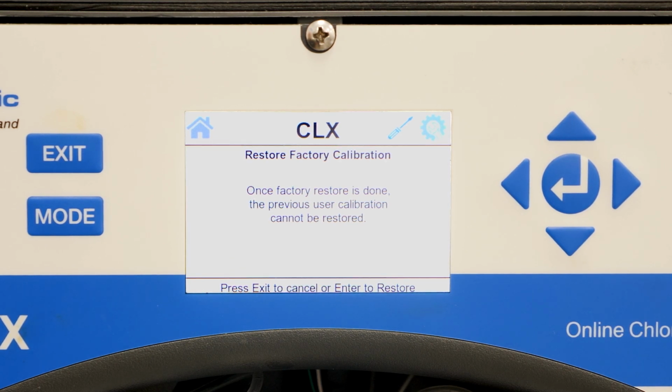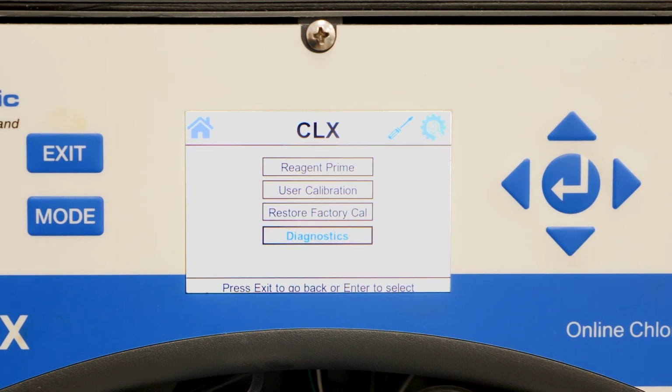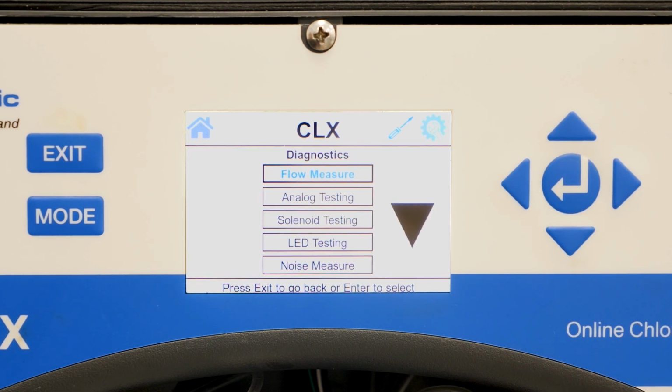By hitting enter on the diagnostics option, you will be presented with all the different tools to troubleshoot the analyzer. The most important item in this screen is the flow measure.